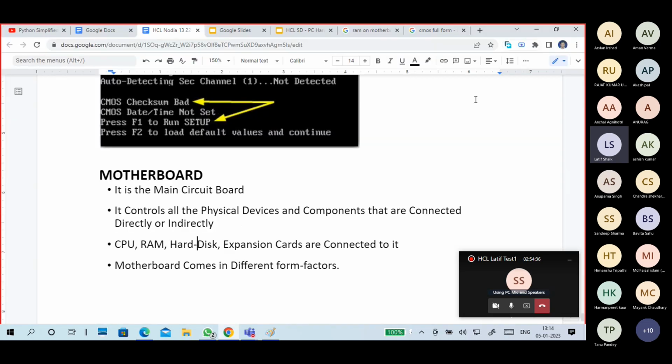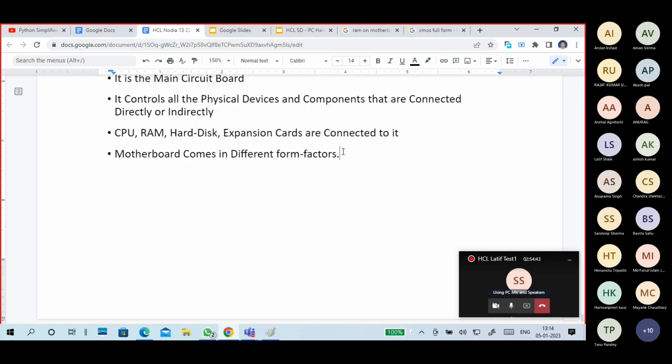Means all CPU components are connected to your motherboard directly.